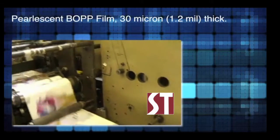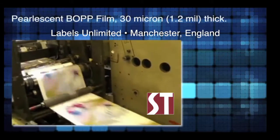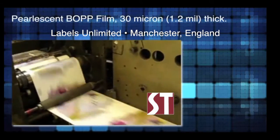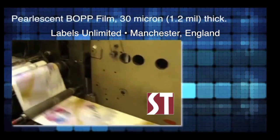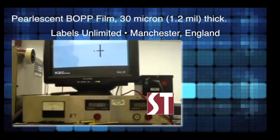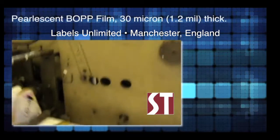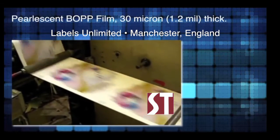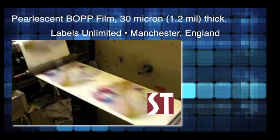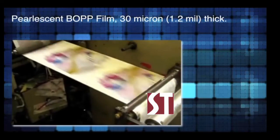To recap: magenta, cyan and black, three colours laid down on top of the original film, 60 metres a minute, no drying whatsoever with a water-based ink, because the material will be susceptible to heat. Registration has not moved, we've started and stopped it three times. Obviously side lay register we can't do anything about, that's a function of the machine. But running register, running speeds and everything else are okay. In my opinion, this material is holding register, and on a 20-year-old Aquaflex machine, that's proven something to us. Yeah, and that's holding.